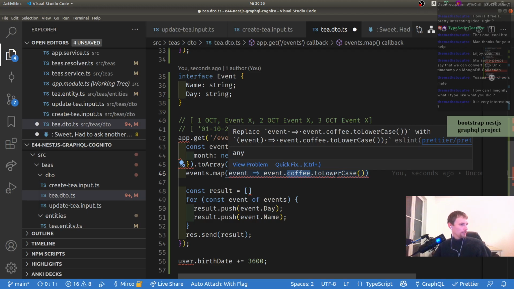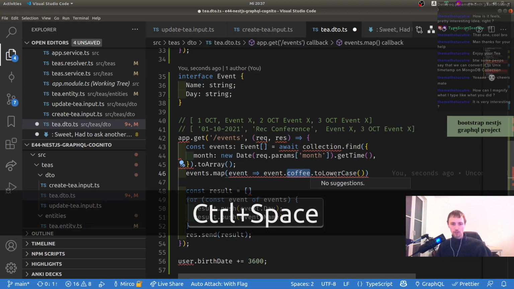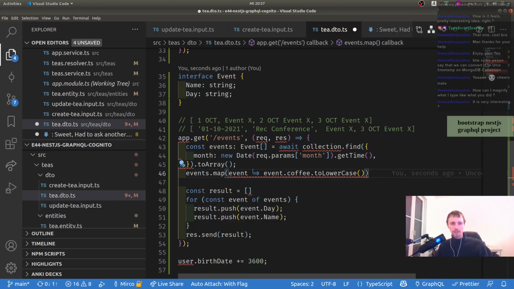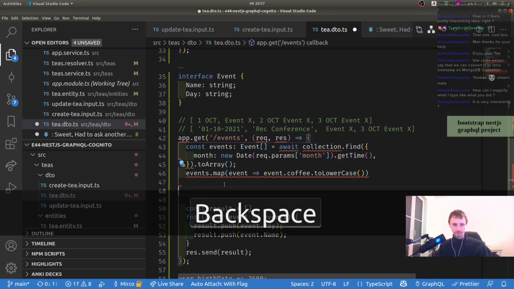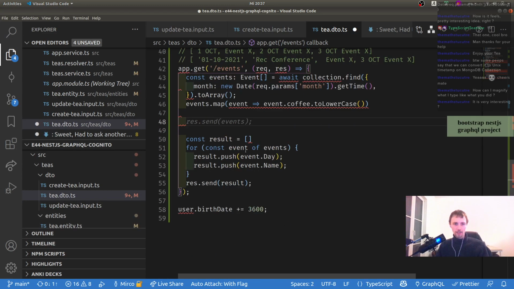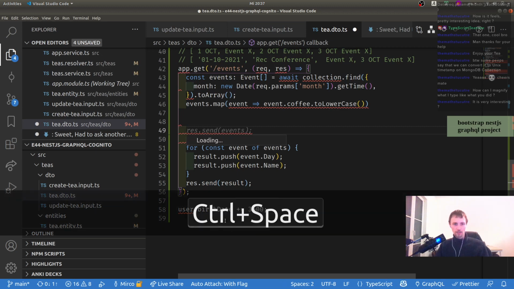How can I magnify what type I typed, like you did? Control space. The problem is it doesn't work. Are you using VS Code? Because then you can try the following. Control space is the basic.